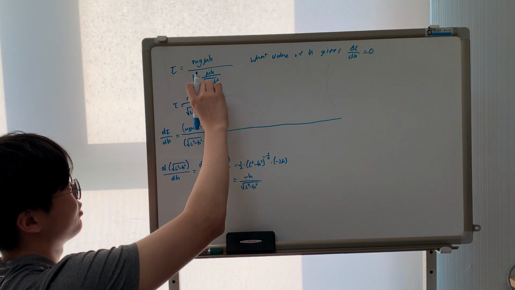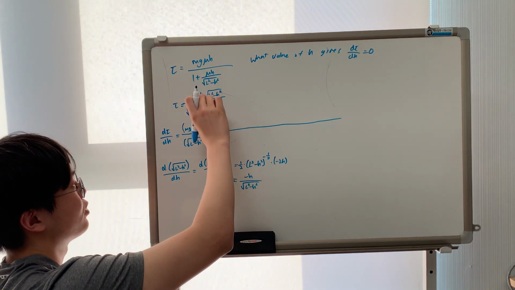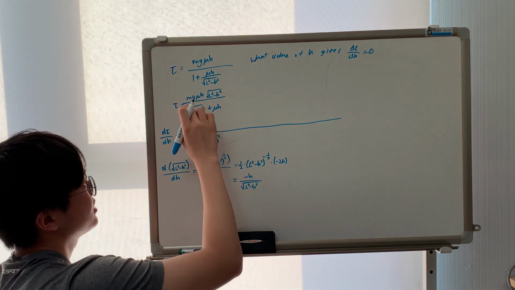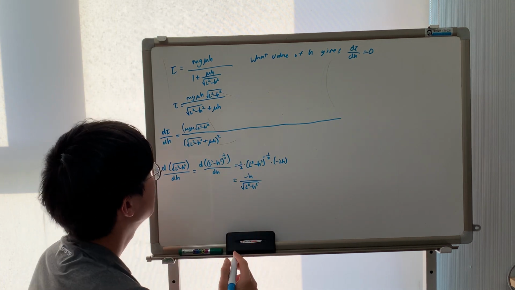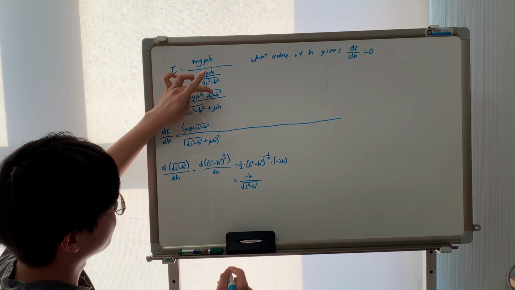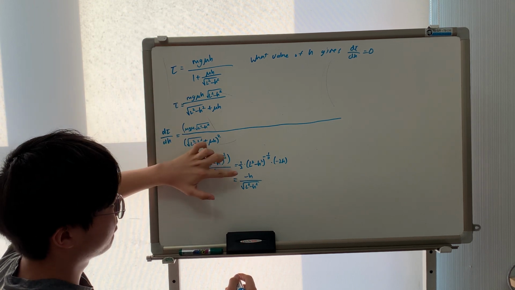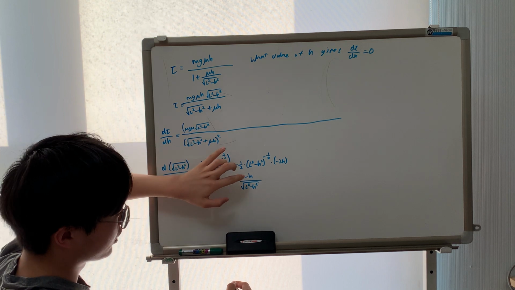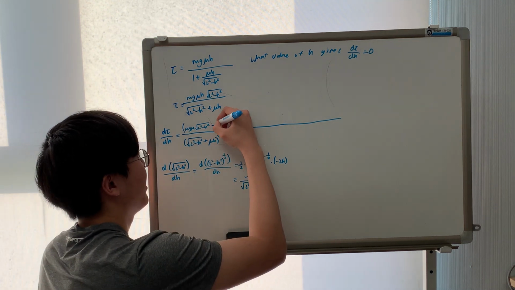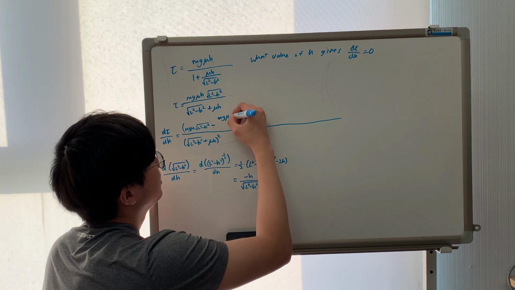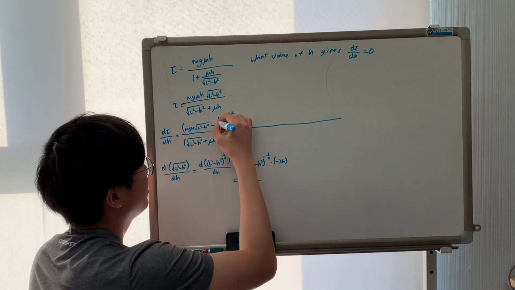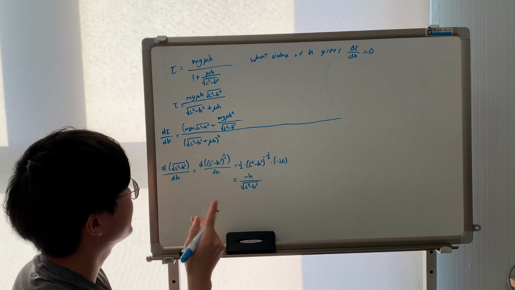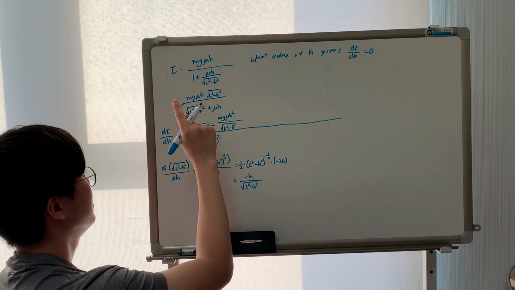First of all, we're still trying to differentiate the numerator, so that times that, we just did that, plus mg mu h times the derivative of that, which is that. So plus becomes a minus, and we have minus mg mu h squared, because we have 2h, over the square root of L squared minus h squared. So we have minus mg mu h squared over the square root of L squared minus h squared. Yeah, that's going to be our derivative of the numerator.